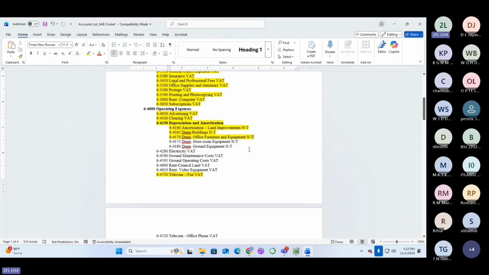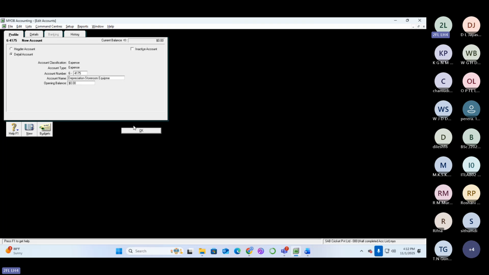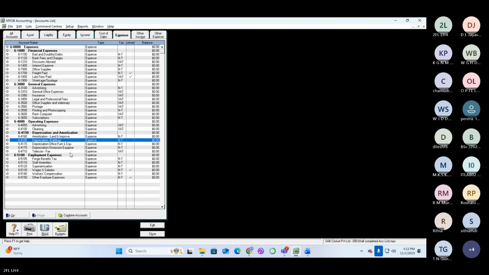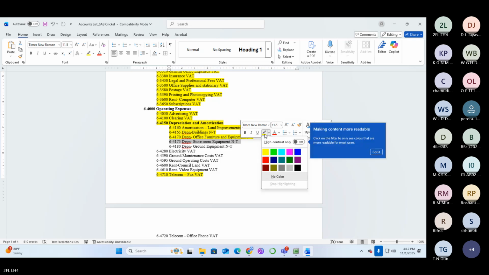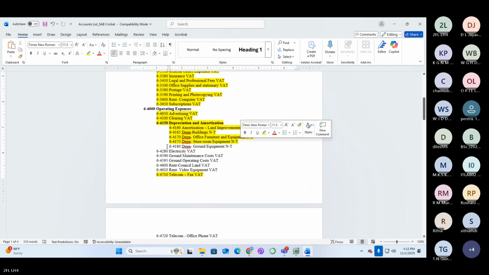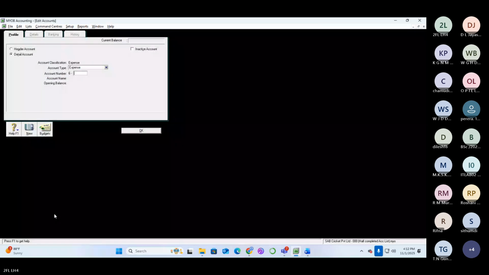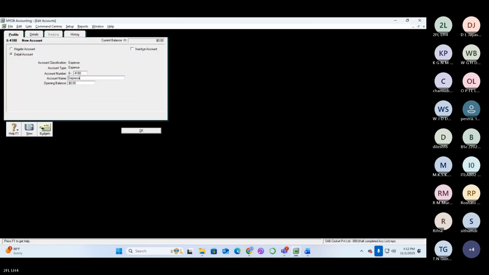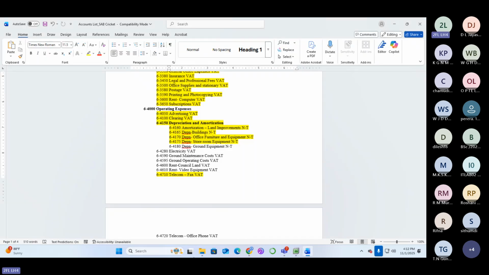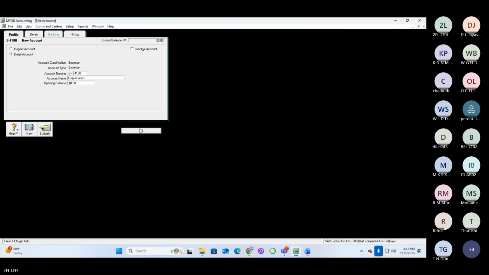Depreciation, storeroom equipment. I have created a new account for that. Ground equipment. Depreciation of ground equipment is the last one.